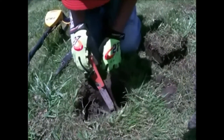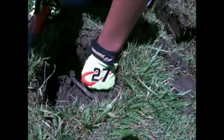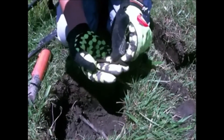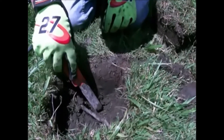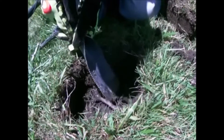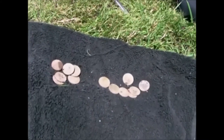Oh my gosh, there's another bundle! There we go, two more. Oh, that one's another modern day, this one's a wheat. That is awesome — check down there if there's any more. Oh there's like a plastic thing down in there. All right, nothing else in there — he got seven wheats and six memorials, all out of one hole! Good job!